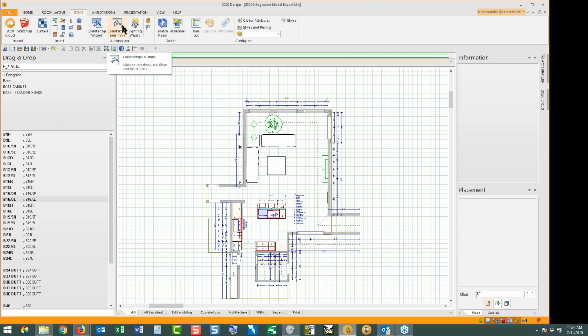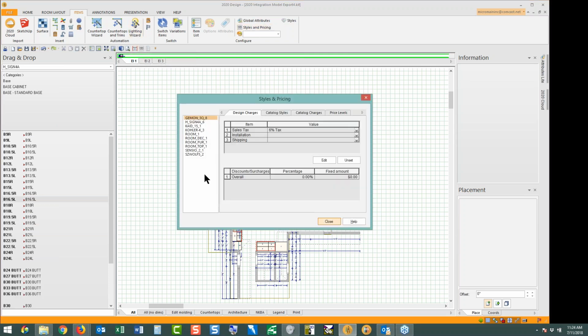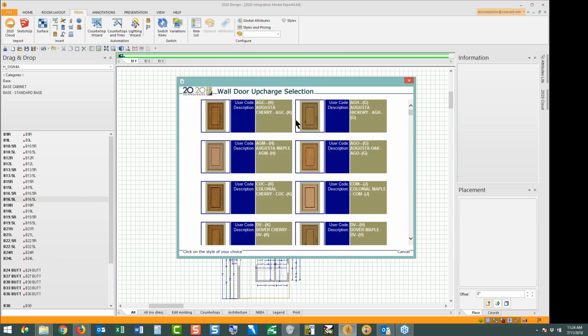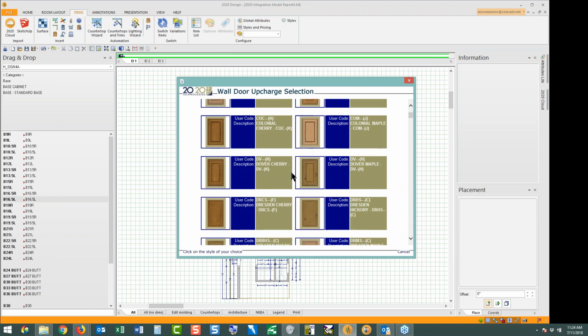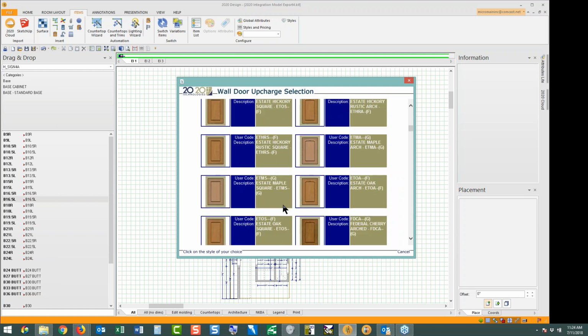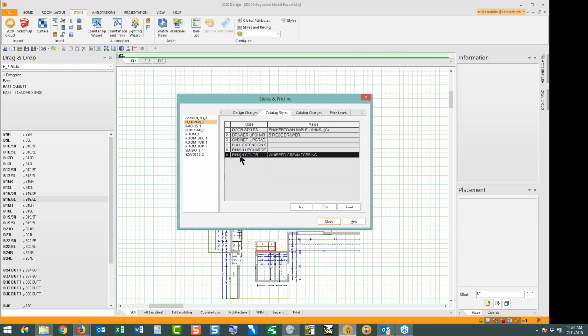Okay, under countertops and trim, you can get Formica, Wilsonart, Nevermore, Caesarstone, Corian. Okay, so there's lots of selections. The Lighting Wizard works with the Sensio lighting catalog. And when you're picking door styles and colors from your cabinet companies, you're basically going through their whole list of products that they sell. Okay, so this is their door styles, and this is their colors.